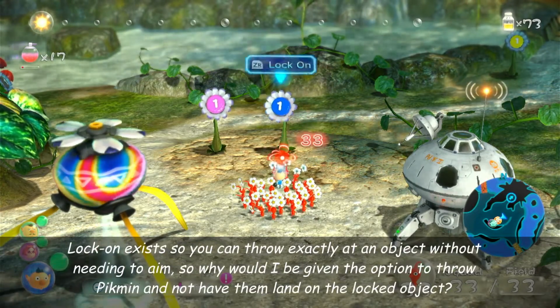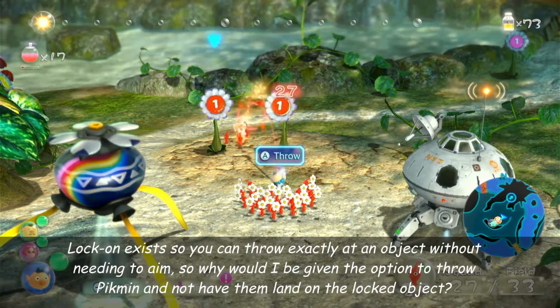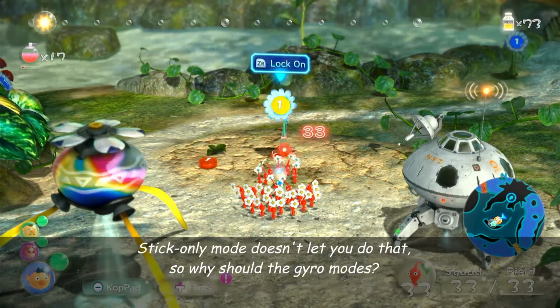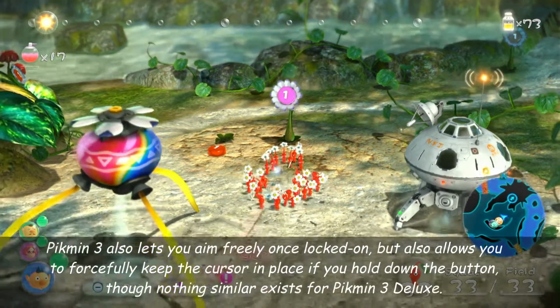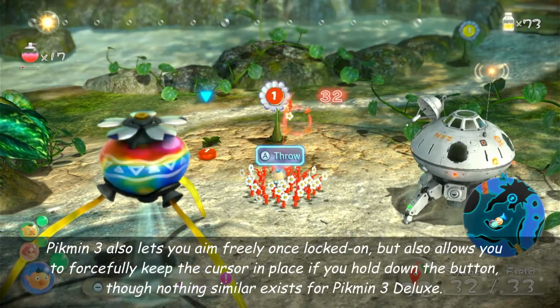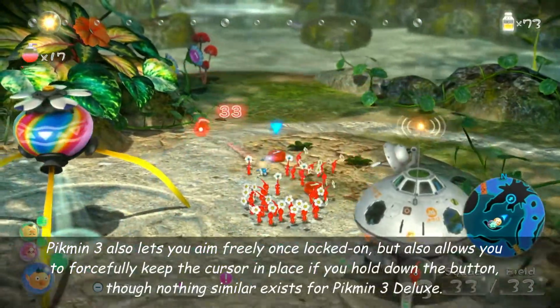Lock-on exists so you can throw exactly at an object without needing to aim. So why would I be given the option to throw Pikmin and not have them land on the locked object? Stick-only mode doesn't let you do that, so why should the gyro modes? Pikmin 3 also lets you aim freely once locked on, but it also allows you to forcefully keep the cursor in place if you hold down the button, though nothing similar exists for Pikmin 3 Deluxe.